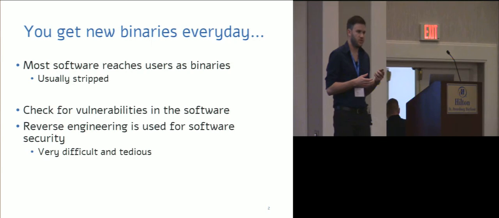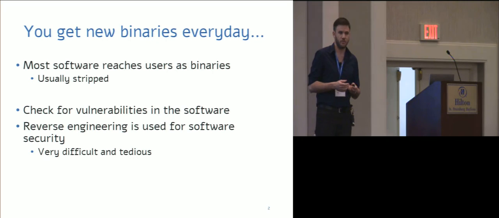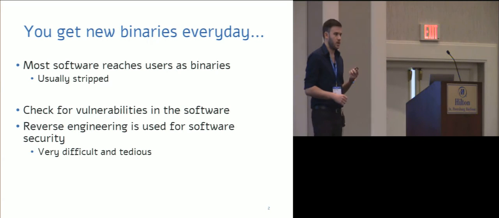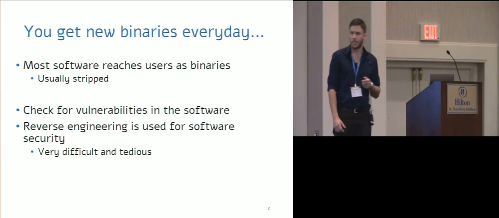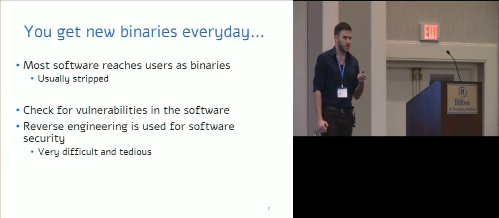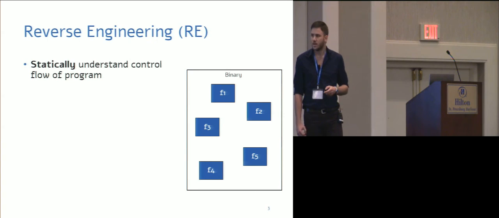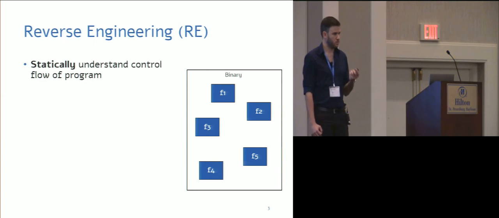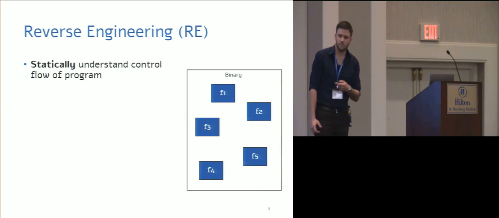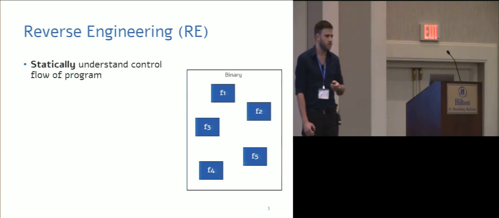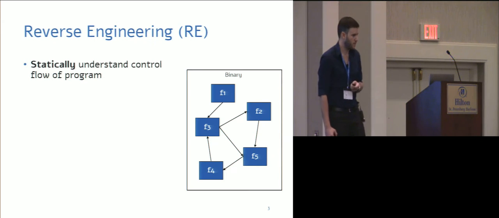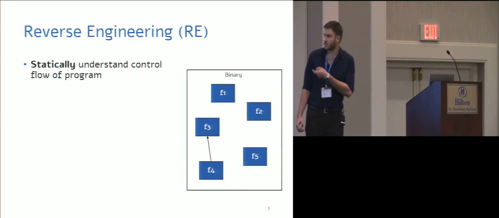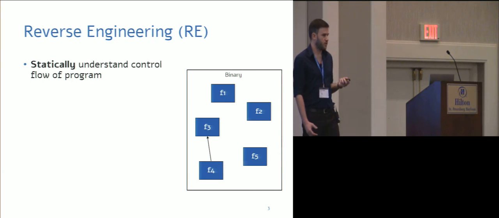And reverse engineering is the problem of taking a program in binary form and understanding what it does, and more importantly, the specifics of how it does it. And usually the first step in doing that is to statically understand the control flow of the program. So if I have some binary containing some functions, I'd like to be able to determine the edges between these functions.